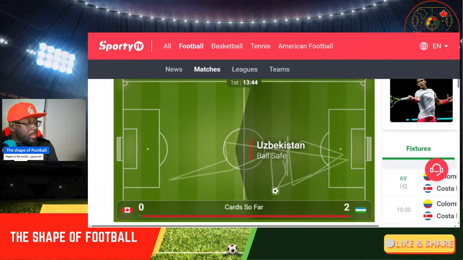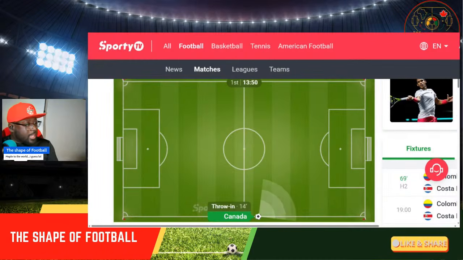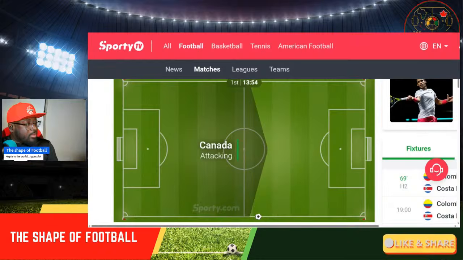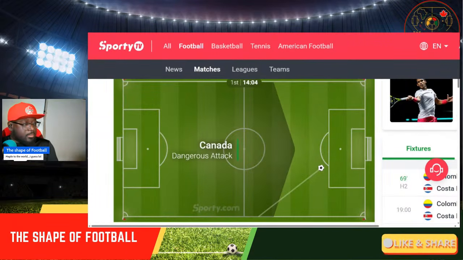A good turn by Uzbekistan, and now they're breaking, but Alistair Johnston with some good feet breaks up the pass and a deep ball coming, but they were offside. Can't do anything with it. Uzbekistan with the ball, breaking again. Ball passed into the middle. Here we go. Uzbekistan down to the left flank.